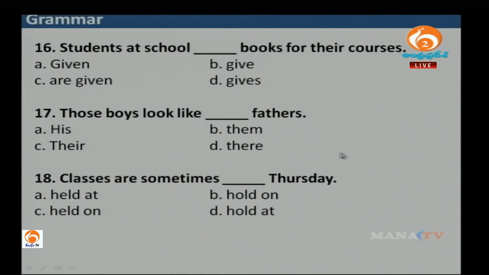Next, 17. Those boys look like their fathers. We did this earlier. Classes are sometimes held at, hold on, hold at. It should be held at. That's a preposition. Should it be held at? No. At is used for time. It should be held on. On is used for a day. So classes are sometimes held on Thursday.